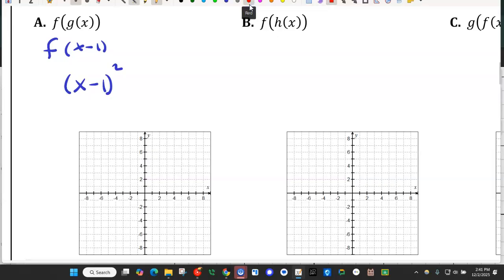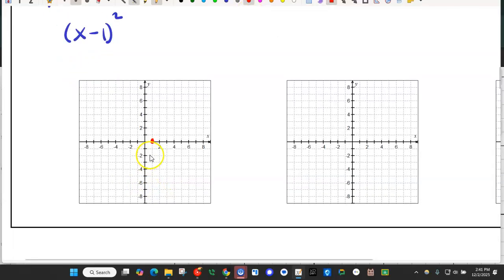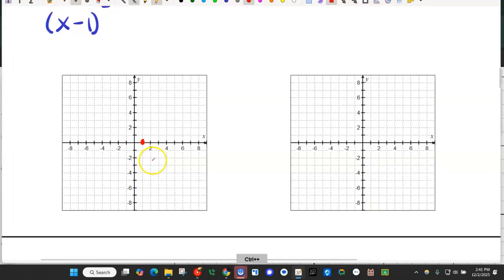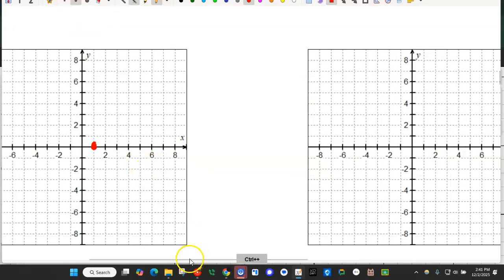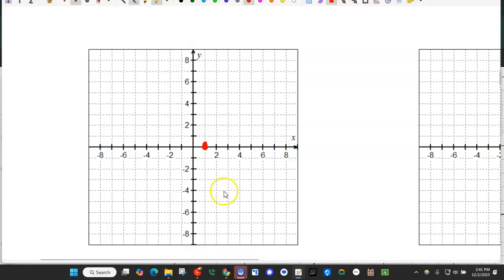And everybody says? Right one. So our vertex is now right there. Instead of at the origin, it is now here. Now we should know how to actually graph a parabola without a graphing calculator or anything.